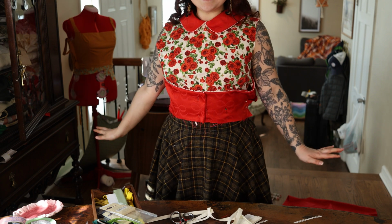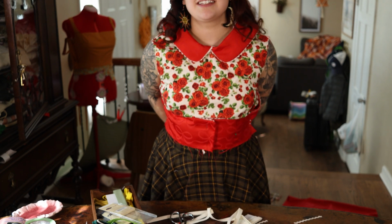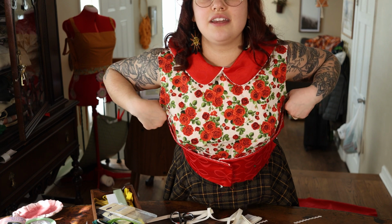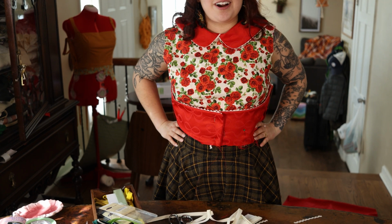I'm going to do those at the end because these aren't tacked together yet. So, you know me, just wanted to pop in and show some progress, but I'm really loving the roses with the bows. So, hopefully it continues to turn out, but I'm really liking it so far.